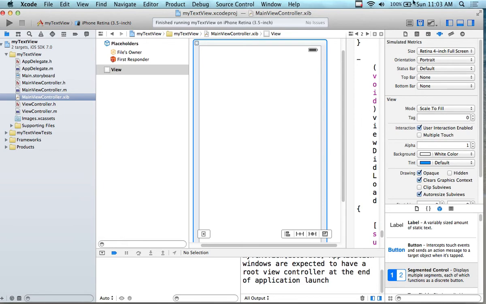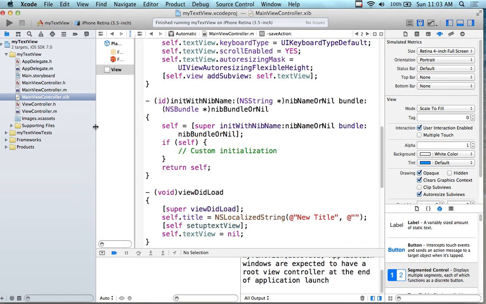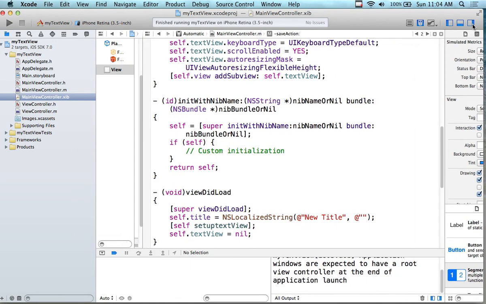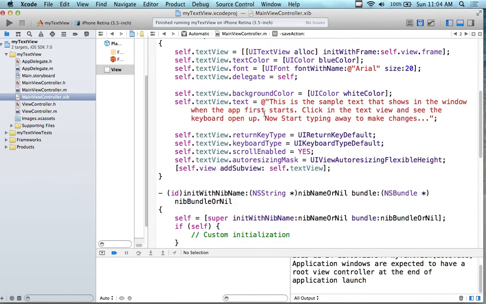We do it programmatically. More commonly seen programmatically, because what are you going to use a text view for? You're going to open up a file, read the file, and put it into a text view, format the text view the way you want it, have the person edit the text view. On the Save button or on the Done with the text view, they're going to commit the changes to whatever file it is. But we didn't open up a file, so we don't have that functionality there. Instead, we're just showing a text view programmatically. And then we're just putting our words inside of the text view with setting the text view text.